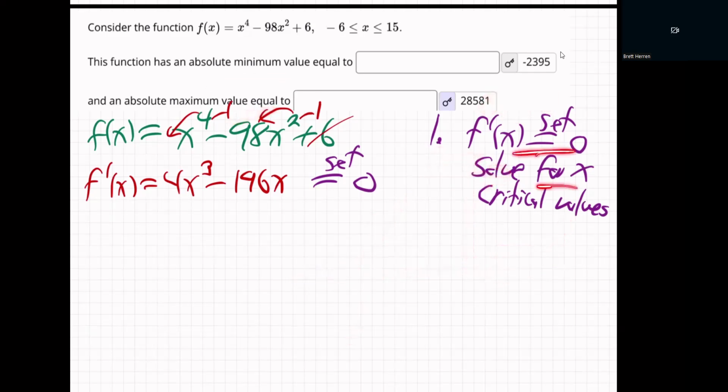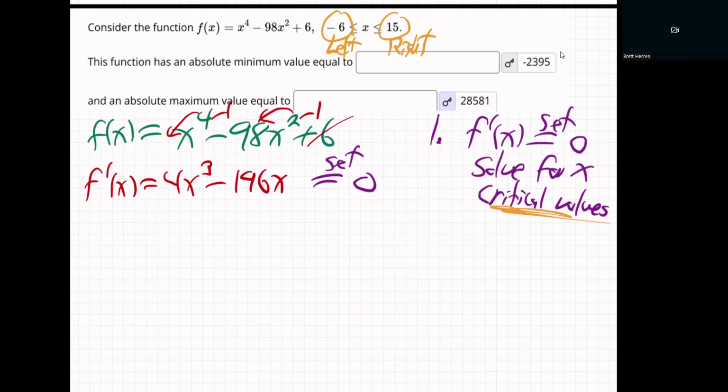So you set the derivative equal to 0, find those x's. Those are critical values. Those are candidates. They may be the highest and lowest points. At the very end, we'll also need to go back and check the left edge, which is right here, and the right edge of the interval. You need to check critical points, left edge, and right edge. All right, so let's finish solving this.